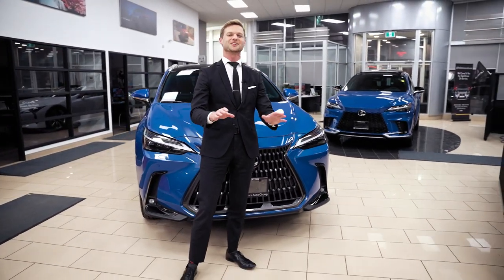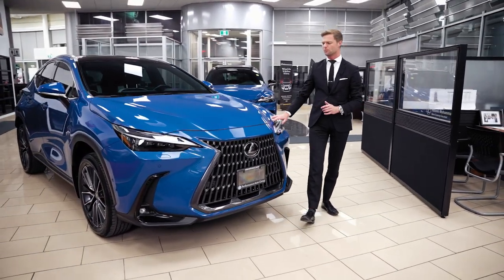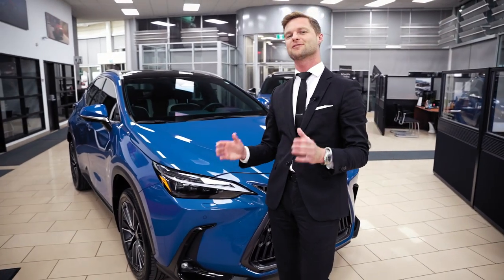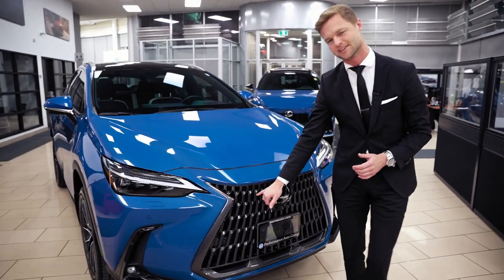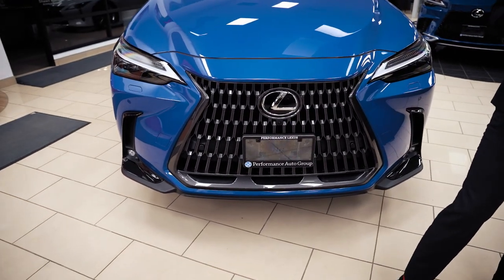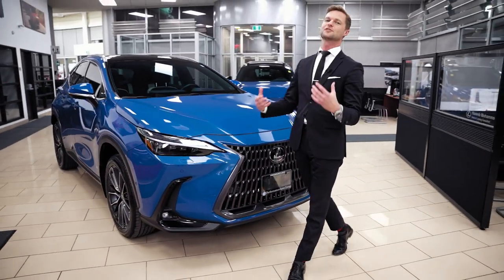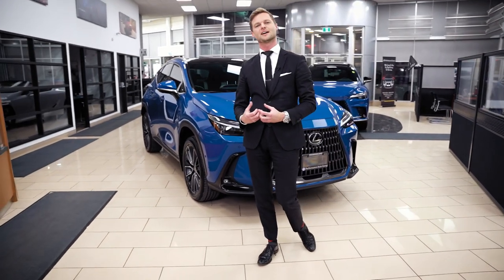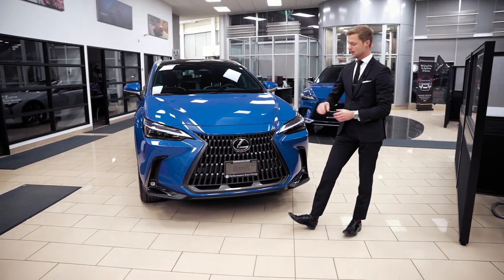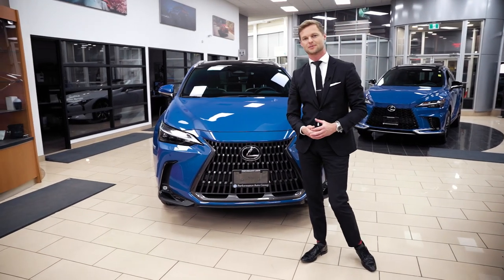The grille is kind of this off-color gray, which adds a really nice contrast. One of the things I really like — and it's silly because most people would overlook it — is when you look at the rubber seals around a vehicle, they're never really black, and for some reason it complements nicely with this grille. There's a little bit of pearl to that grille too. It's the new take on the executive and luxury version of the spindle grille — not super aggressive, but it captures a little bit of presence, even versus the bigger brother RX.